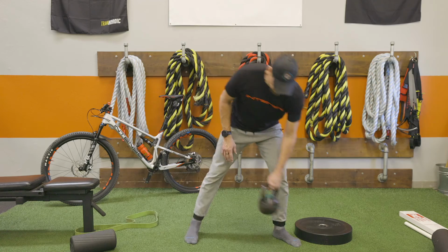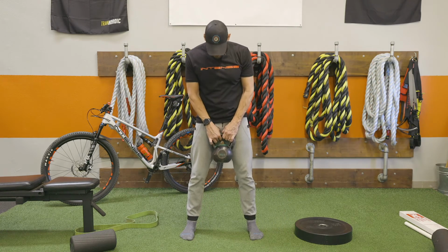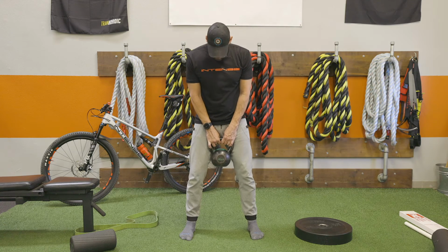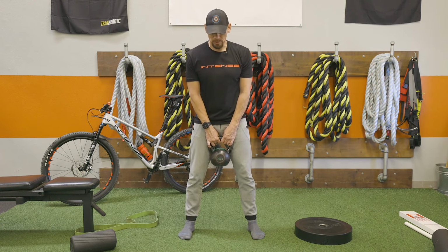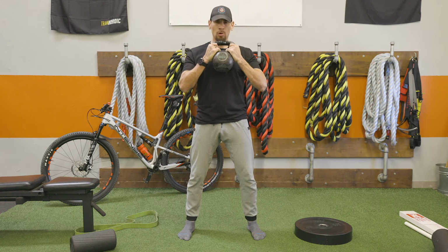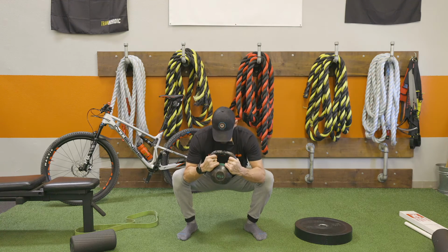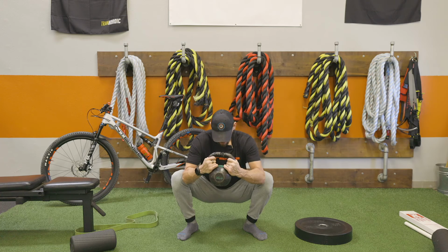So the final thing, as far as exercise goes, we just do a little squat. Goblet squat, I take a little kettlebell here. You're gonna notice my feet will turn out naturally because that's what they do. I'm gonna grab this kettlebell underneath my chin here, holding it by the horns. I'm gonna drop down into the squat position. Elbows are inside my knees here, and I'm driving my knees out, so I'm creating some tension through my core.